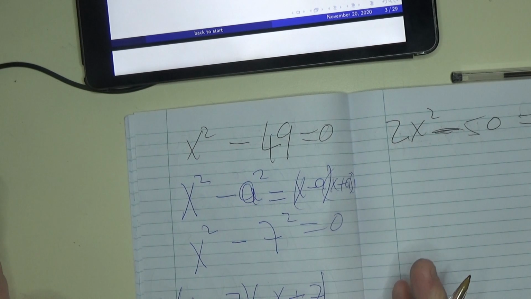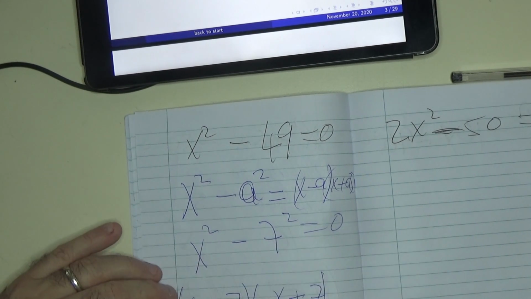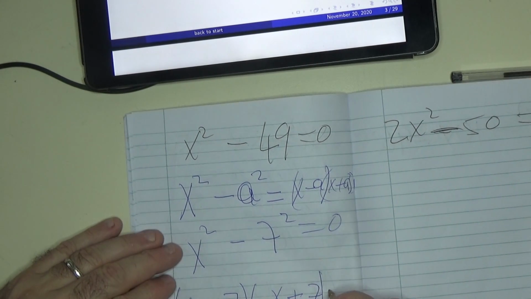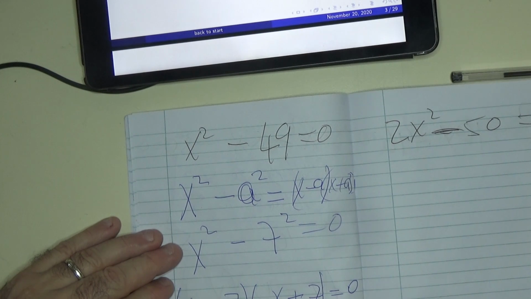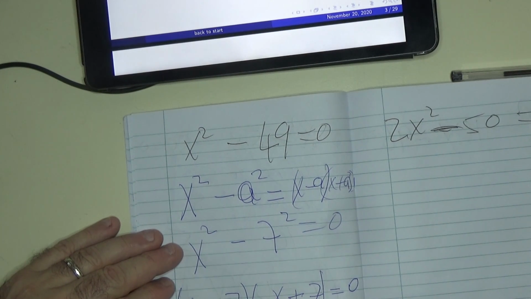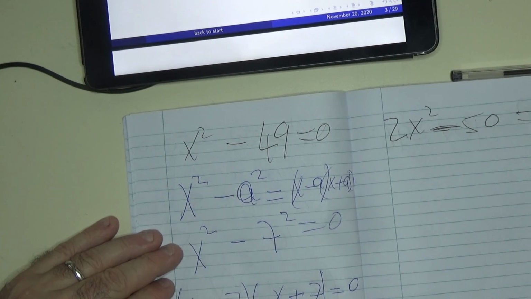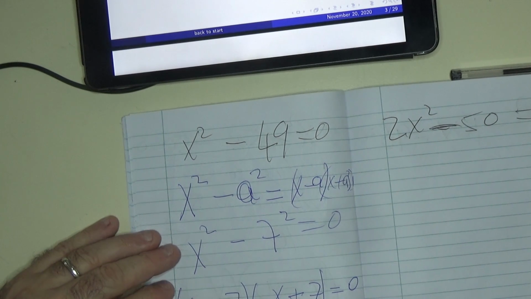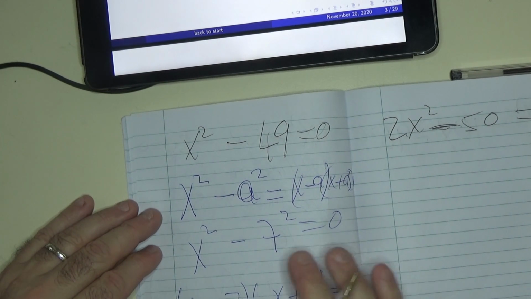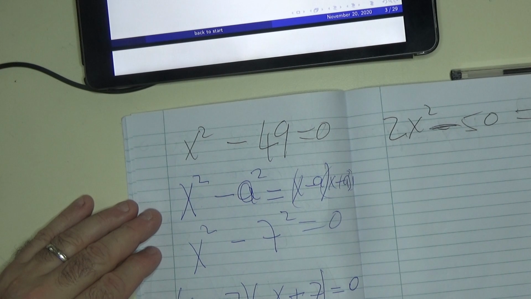But I'd rather you all do it the same way, so let's go x squared minus 7 squared is x minus 7 times x plus 7 equals 0. Okay, giving x equals 7 or minus 7. And a cool way to say that is x equals plus or minus 7. So instead of using sets, instead of using a list, instead of using a box up and down with the or, you can just get x is equal to plus or minus 7.